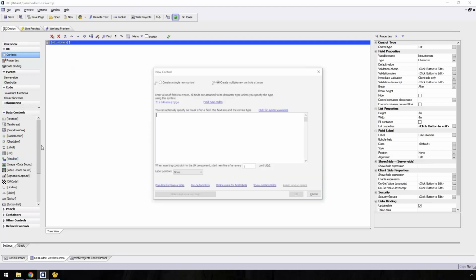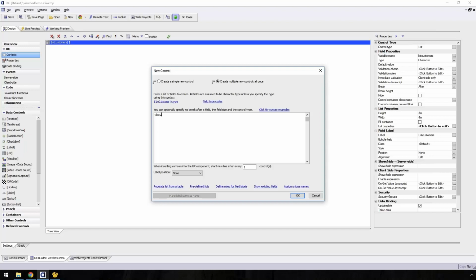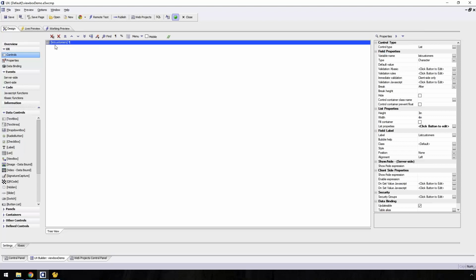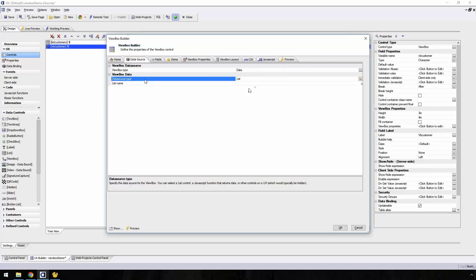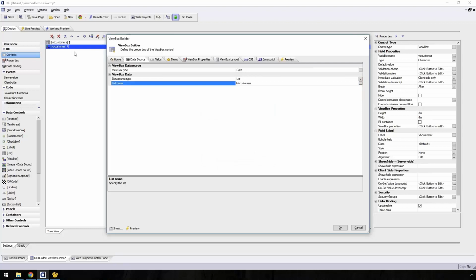So I'm going to create a ViewBox in here, and I'll call it VB customer. What I want to do is present the data in the list of customers in this ViewBox. The first thing I'm going to do is go into my ViewBox and ask, what kind of data source am I using? I'm going to click data because I want to grab data. The data source could be a list, JavaScript, or a database query. I don't even need a list of customers, but in this case I'm doing it all off a list. I'm going to pick list and point it to list of customers. So now my ViewBox is linked to this customer list, and it looks at that for the information.